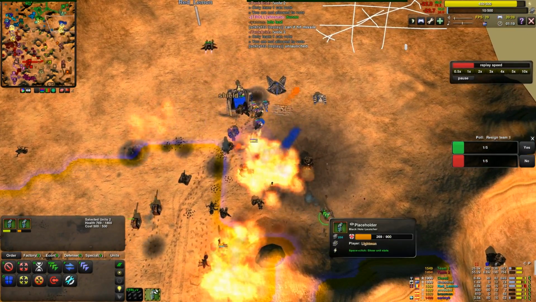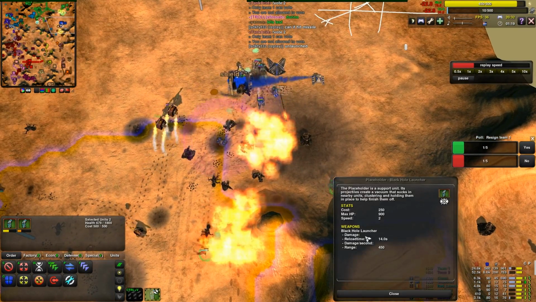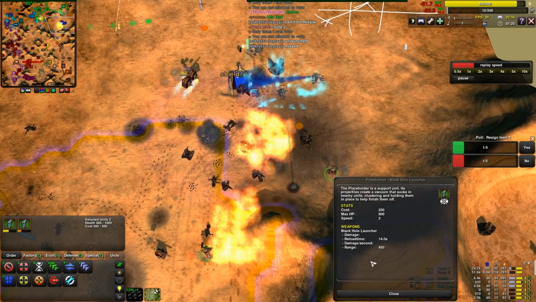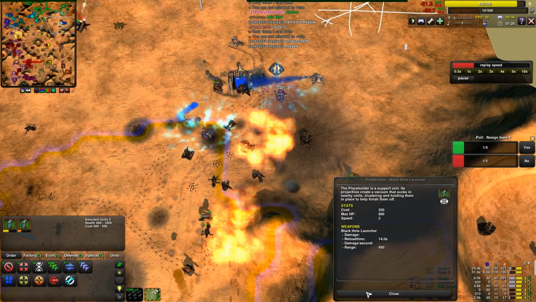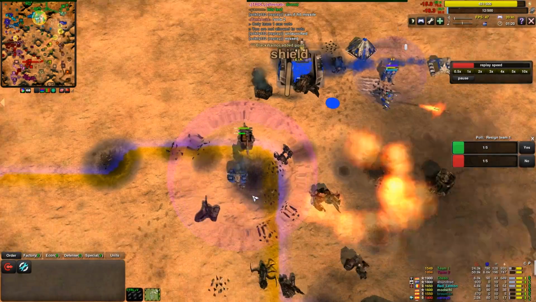Sounds good to me. It's so strange though, they literally, just have a look. Yep, they literally do no damage. Look at that. No damage at all, despite the fact that they're launching black holes. You'd think they'd be dealing some sort of crushing damage, but there you go.